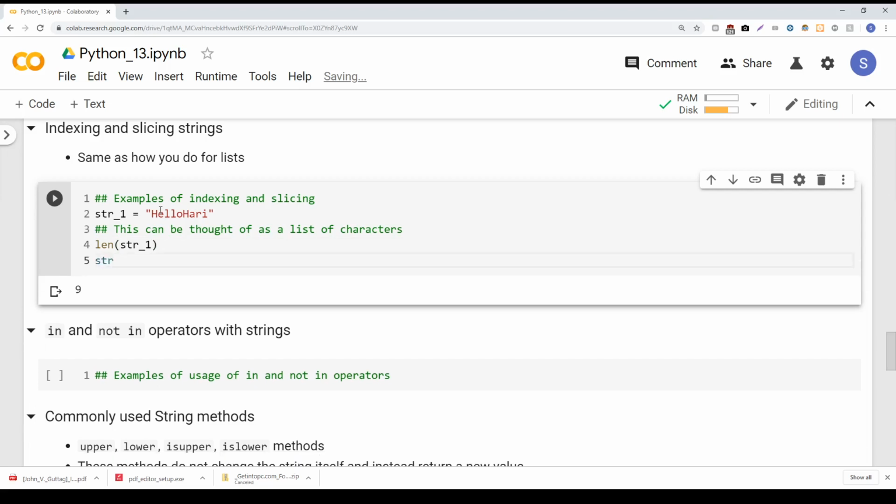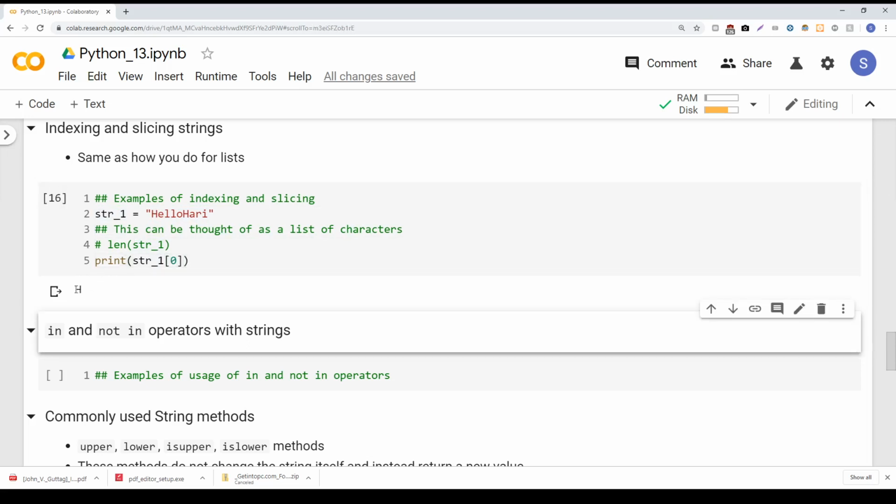So if I say str1 and within square brackets I say 0, and if I try to print this, in a list of characters, what would you expect? You would expect that this should give me the first character of the string.